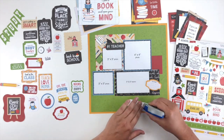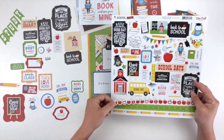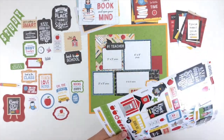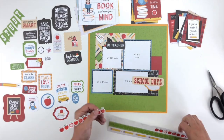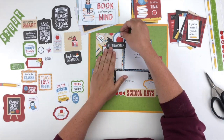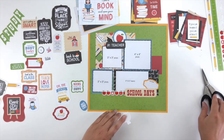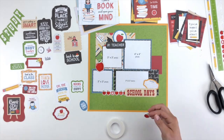Now, the reason why I rotated 90 degrees is because my accent paper that has the font on it, that black paper with the font, was a directional paper this time, so I didn't want the writing to be sideways on the page, but I needed to cut it this way to make that font work in the direction I needed it on my other layouts.